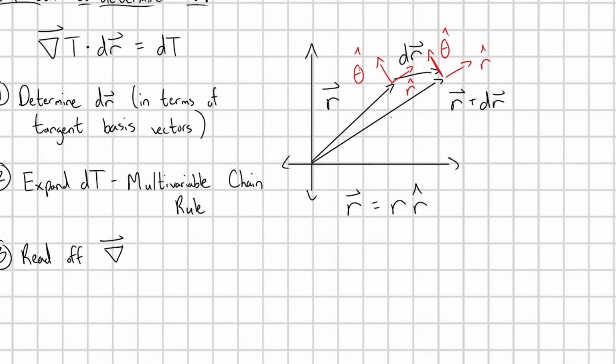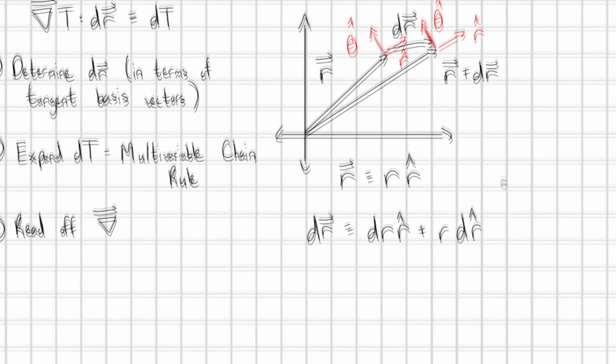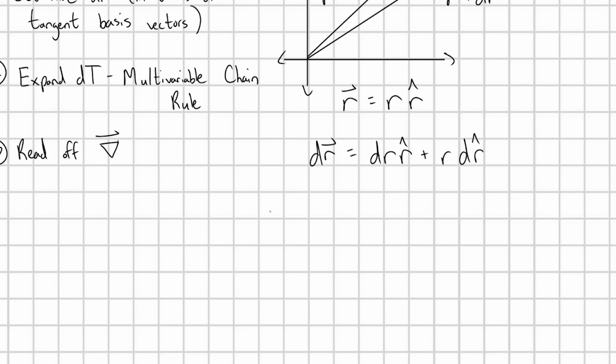Okay, cool. So now, all that we have to do to determine dr, well, this is just the product rule, right? So we're going to have some dr in the r hat direction plus r d r hat. The only problem is we don't know exactly what d r hat is. But remember, just like in the last video, we can always figure this out if we rewrite r hat in terms of Cartesian coordinates, right? Because we know that the change in a Cartesian basis vector like dx hat is always going to be equal to 0, which is extremely useful.